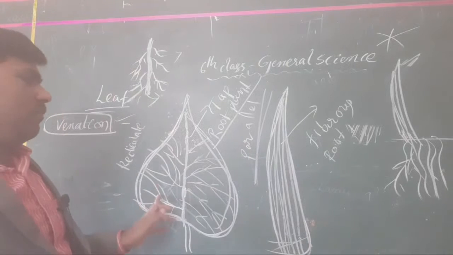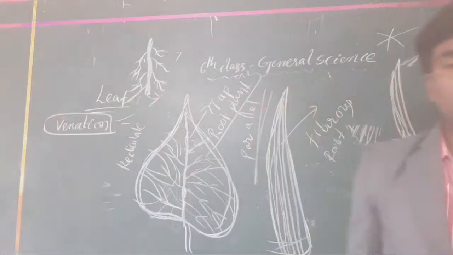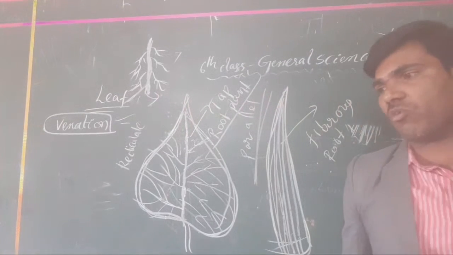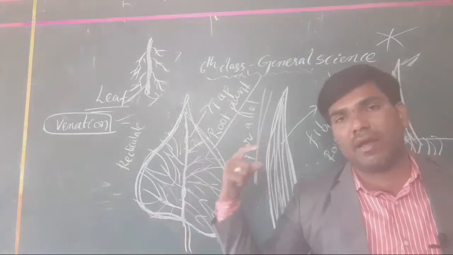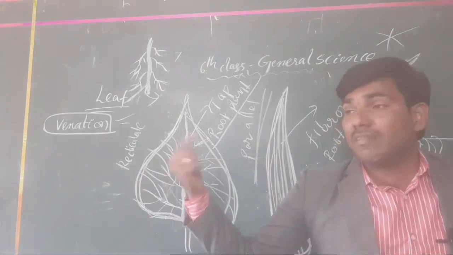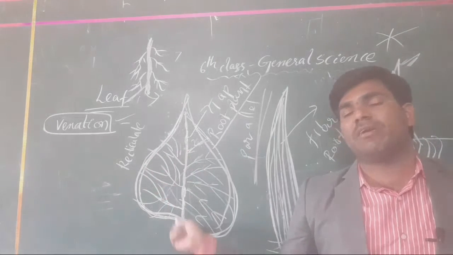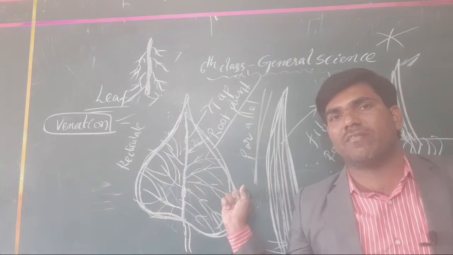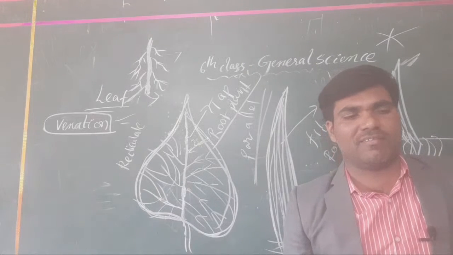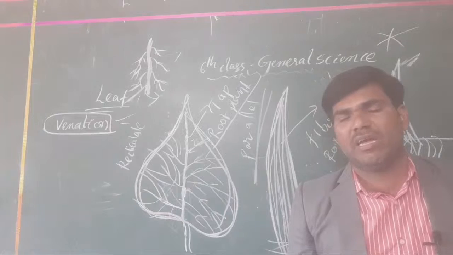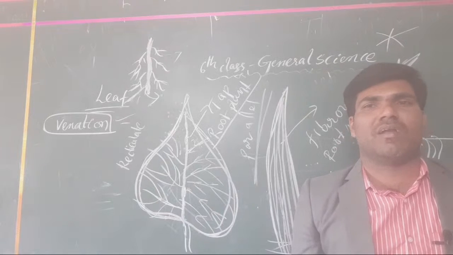Yes, this is about venation, and how the venation can be found, and what is the use of venation. I hope you understood, all the students. First you take a leaf, and for that leaf you recognize what parts are there, and in that mainly you concentrate on the midrib. From the midrib, hair-like particles come out for us. That is called venation. All the students, if you listen to the classes continuously or regularly, you'll get all the points. Otherwise, if you don't listen continuously, you get doubts like that only.